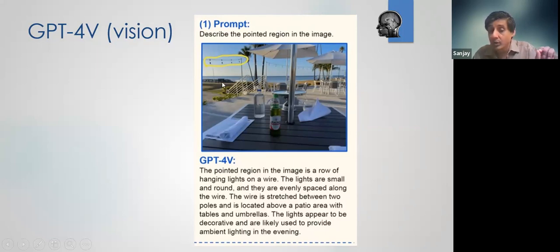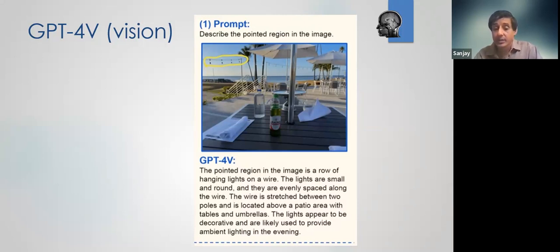So if you're looking at this, you and I can tell this yellow part is kind of not very imagey. It's not photorealistic, right? It looks like someone drew it in jagged lines. So it had to figure that out by itself. It wasn't told, use a yellow line and tell me what's inside the yellow line. It was not told that. It had to figure that part out by itself.